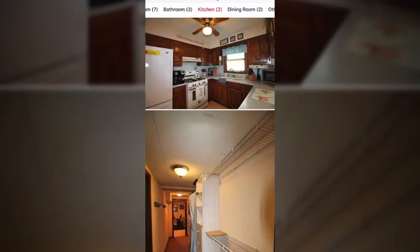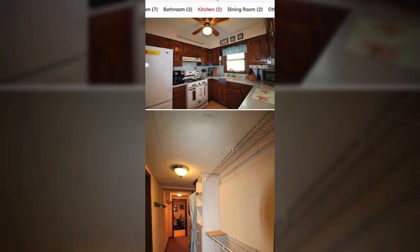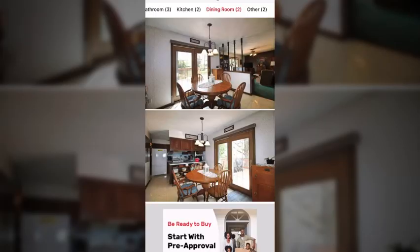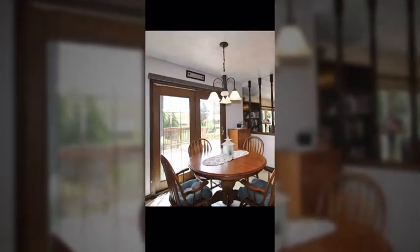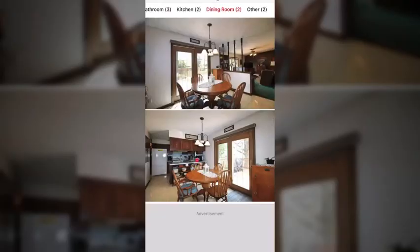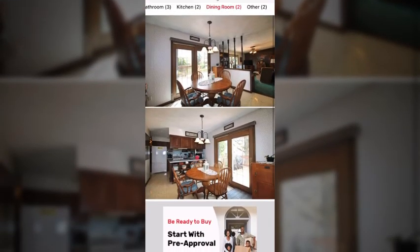The same cupboards are still there — the same cupboard doors are still there. The ceiling fan is new though, I think. And where's this — I think this was the downstairs hallway, it was a closet. Here's the dining room — that light is different. Used to be one with five lights on it. And that patio door is new.